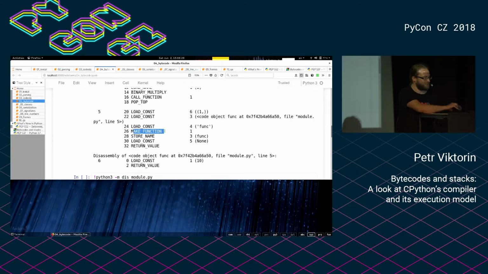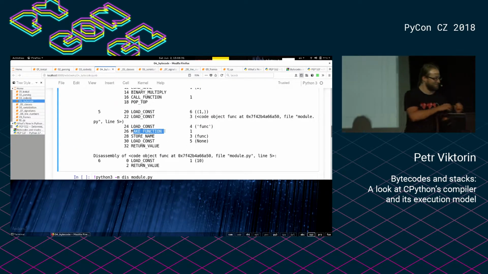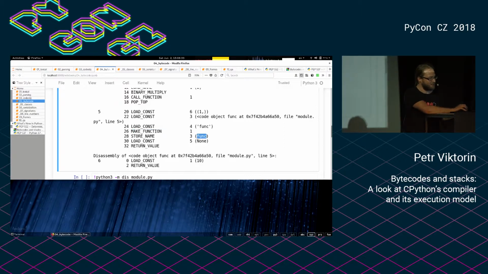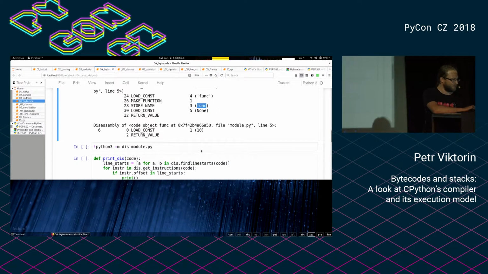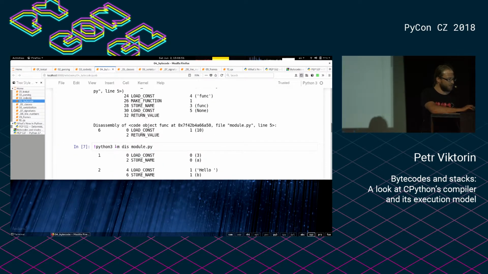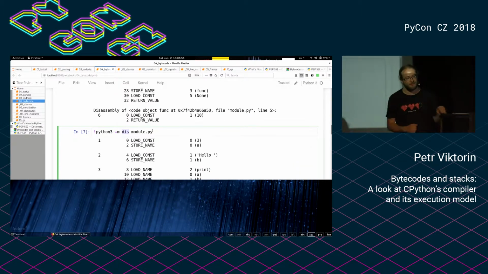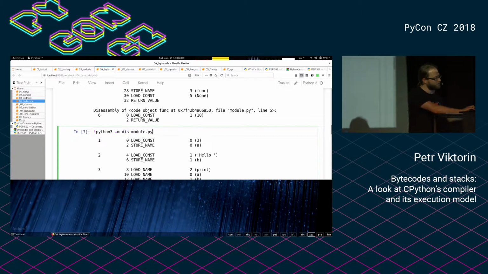It calls the instruction make function, and it stores it as the variable func, right? So again, making a function is decomposed into a series of small steps. All that is put in binary form into the code object. You can call this module with -m on some file. It'll print out whatever bytecode that would get compiled into.